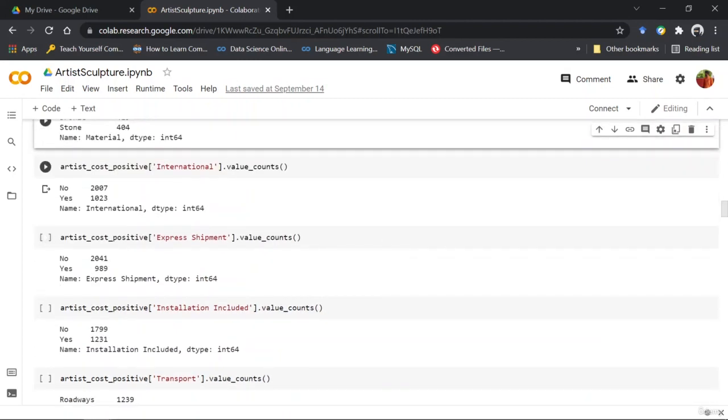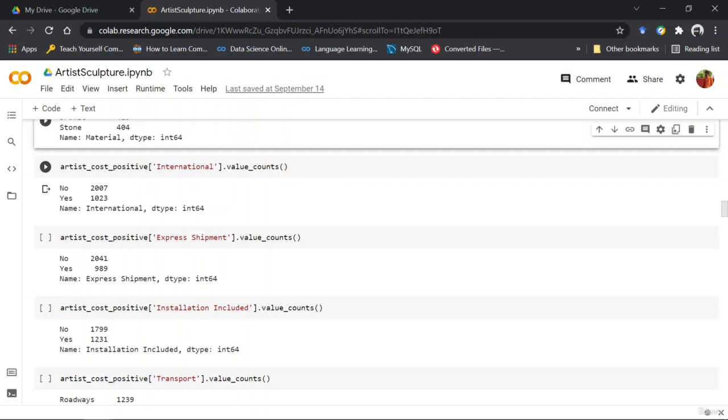Next is the international column, which had yes or no only, meaning if the now I'm a little confused as to what international depicts. Is it asking about the artist or the sculpture where it was, or about the customer. So this is a little, I would say, confusing.